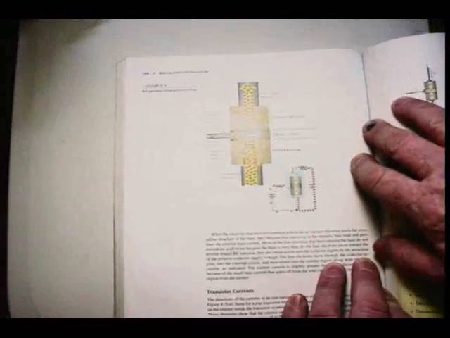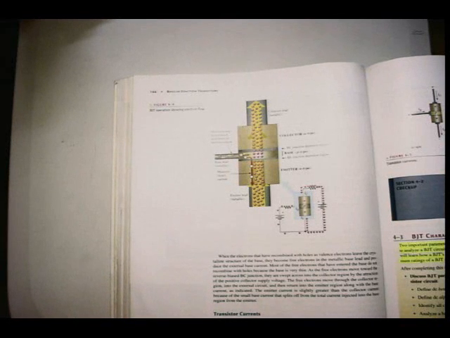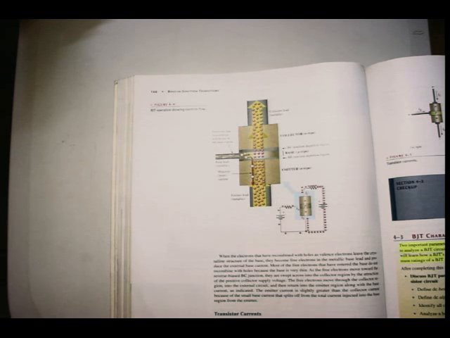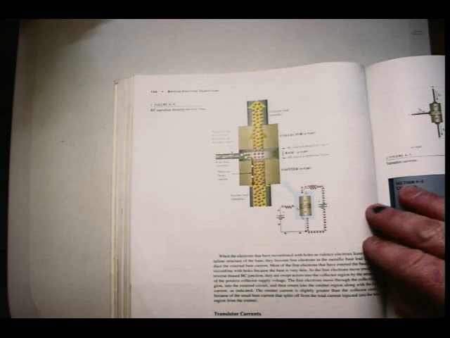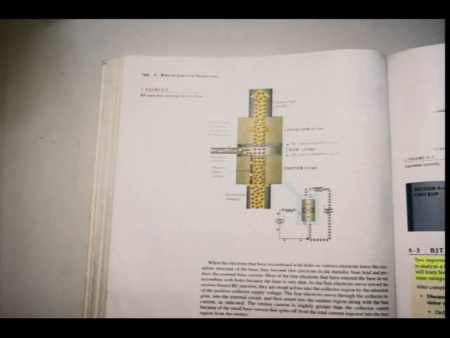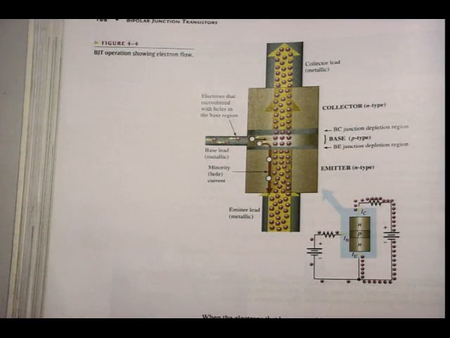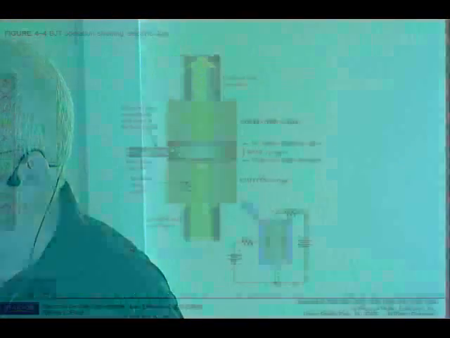Alright, if we turn the page, remember we've mentioned earlier that the base material is very thin and lightly doped in comparison with the emitter material, which is highly doped, and the collector material that is moderately doped. Now if we look at this figure on page 166, figure 4.4, let me just try to zoom it in. That's it, that looks better. Alright, let's have a look at this figure. What happens there? Or let me show it on here, then it will be easier for me to make some notes.